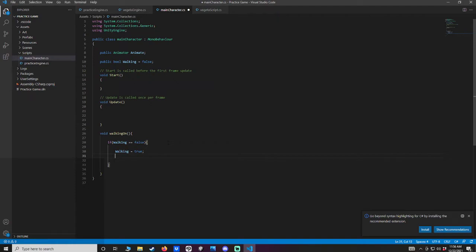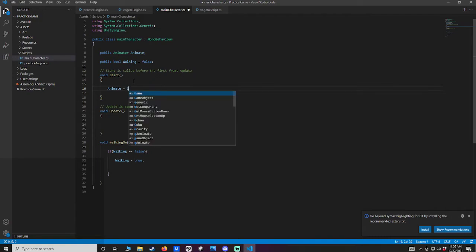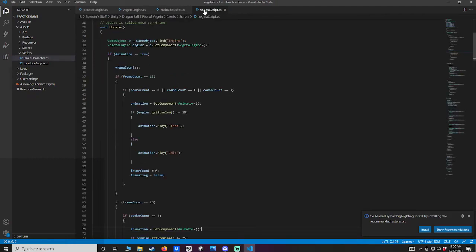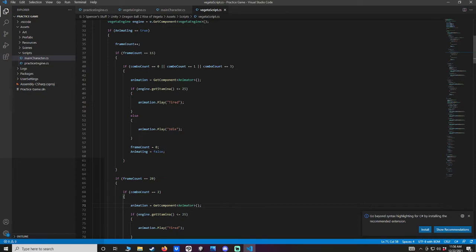And then we're going to, well, first we should dictate that animate equals get component. I believe it's that, but let's check for sure. Yep.